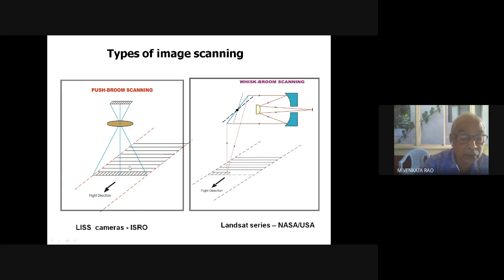Of course, in ISRO we have adopted this right from day one. This is the technique we have used, and we have improved upon it by selecting better detectors. To start with, IRS-1A, 1988, we flew a 2K CCD, then 4K, 6K. We went up to 12K, and later no device was available beyond 12K. So what we have done is we have butted them. That means 12K, another 12K, another 12K, like that, some number of them, basically to improve the area of the image.